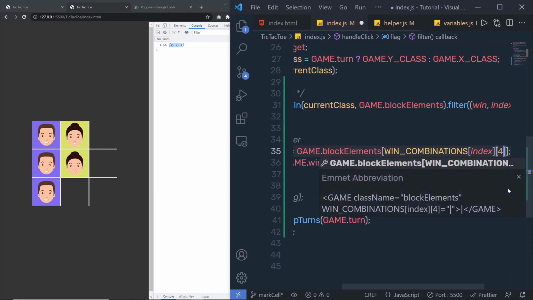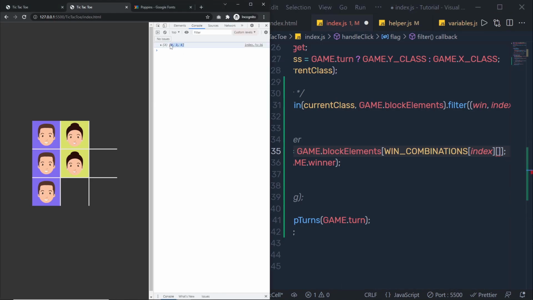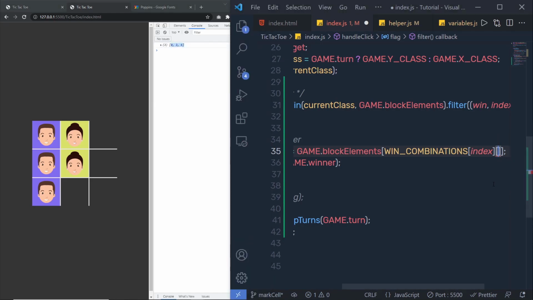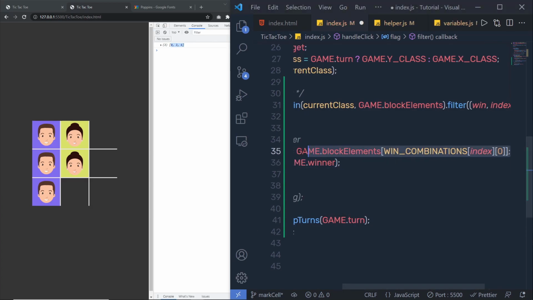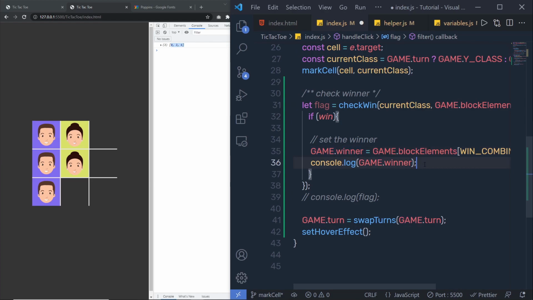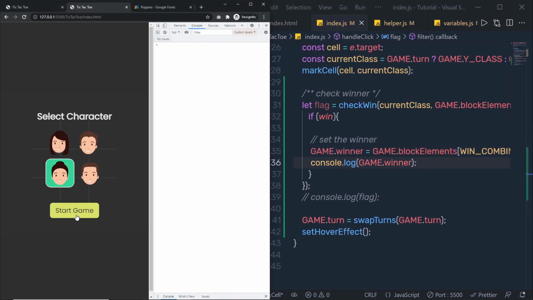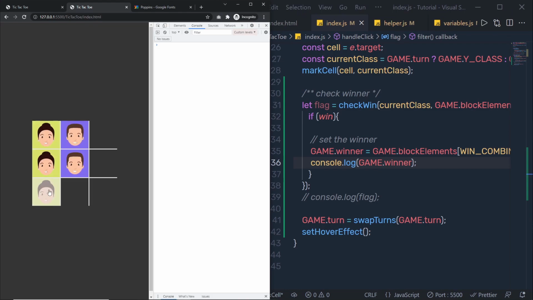But don't go more than that. If you add 3 or 4, that will return an error, because as you know, we have only 3 indexes in this array. So you can just pass 0, 1, 2. So let me pass 0. So this is going to return the current div of this winner. Let me save the changes and play the game again. As you can see, we have the division tag of x2. Means the x2 is the winner of this game. Next, I'm going to show you how you can print this user on the winning window and how you can find the draw match.